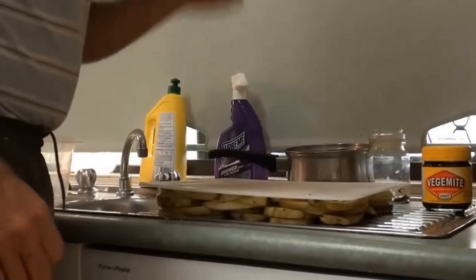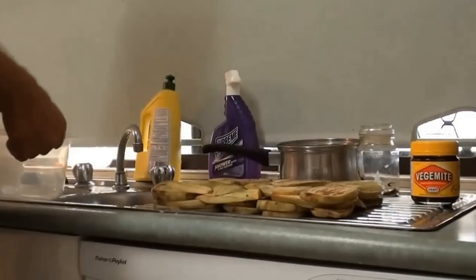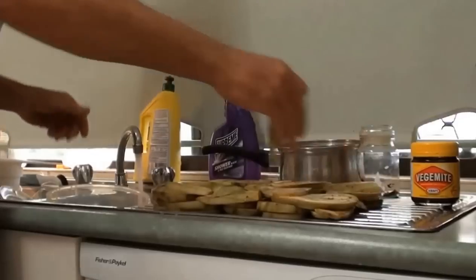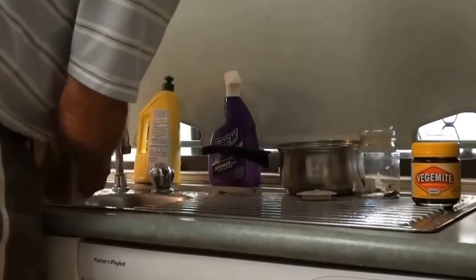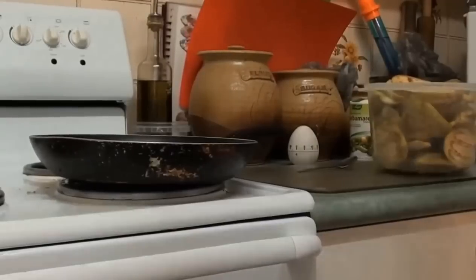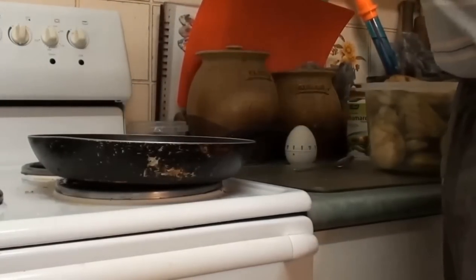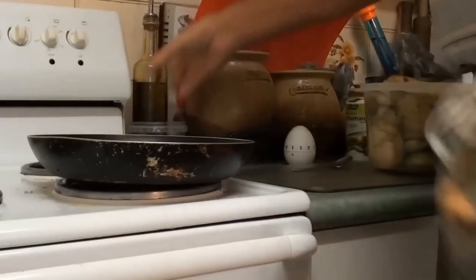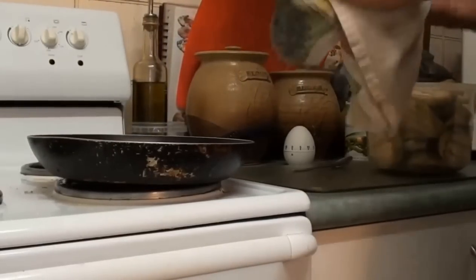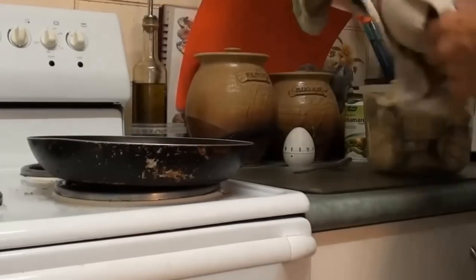These have been sitting here for about over 2 hours with the salt. So the next job is to just rinse them all. So I have my heat on, a reasonable heat, and a bit of olive oil in here, and just going to pat each one dry, fairly dry, and then just load the fry pan up.